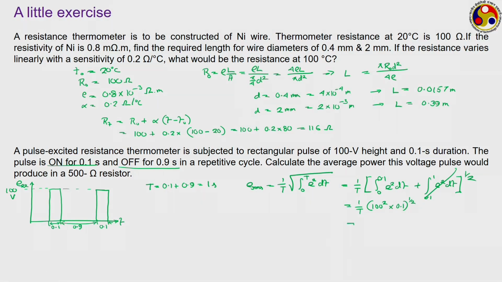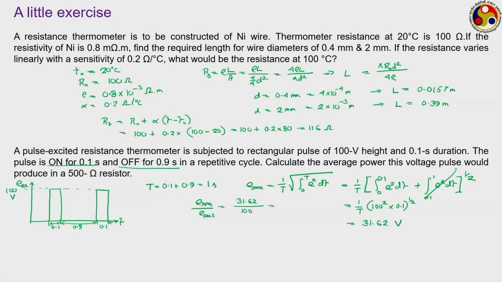So, if we calculate the value, your RMS voltage is going to be coming as 31.62 volt. Quite often, may not be in this problem, but generally we are interested in knowing this ratio of E RMS to E peak of the periodic signal. Here RMS value is 31.62 volt and your peak voltage is 100 volt. So, you can get the corresponding ratio. But our objective is not to get this ratio, rather we want to calculate the average power.